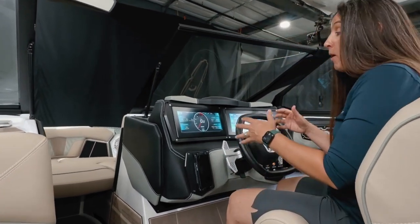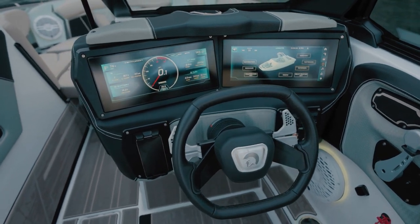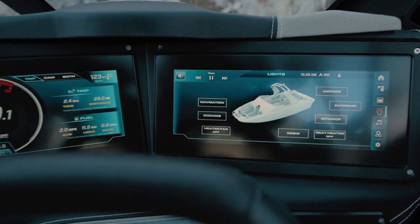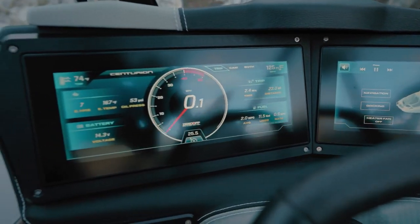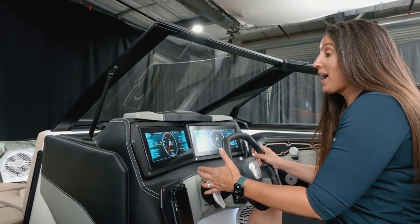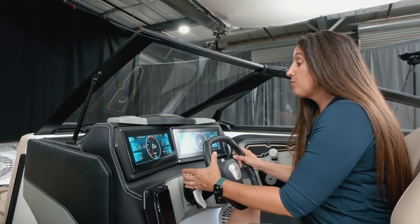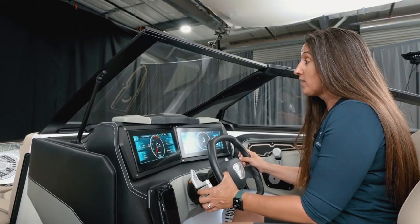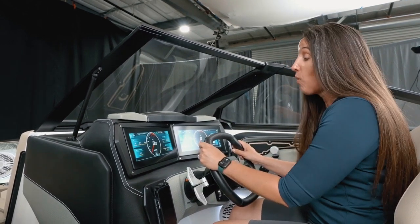And where you find that out the most is when you're facing the dash. You have so much control in this boat. This is the Pano dash in the Fi series. And we call it Pano because literally it's panoramic. I can see so much and I can control so much on this boat. This is one of those situations where I never have to take my hands off the wheel. I can control my trim tab in the back, which is my silent stinger on this particular boat, and I can move it up just by pulling one of my sport shifters towards me. I can move it down by pulling the lower part of my sport shifter towards me. I never have to take my eyes off the water to control that trim tab.